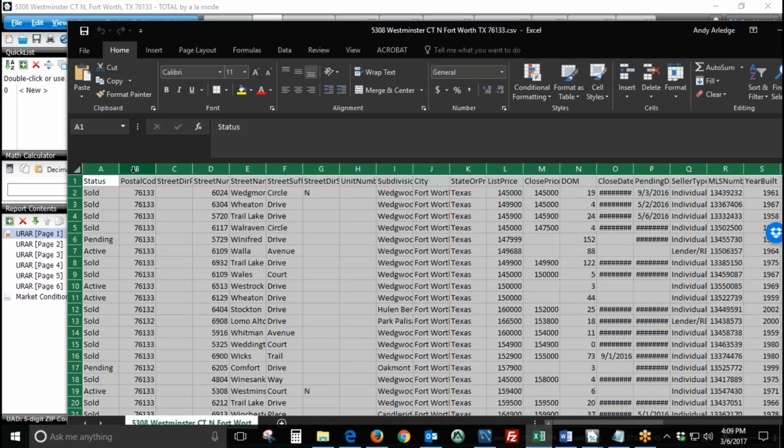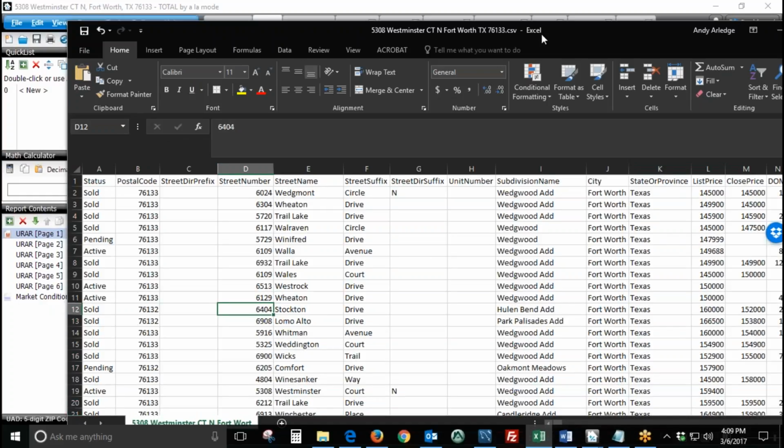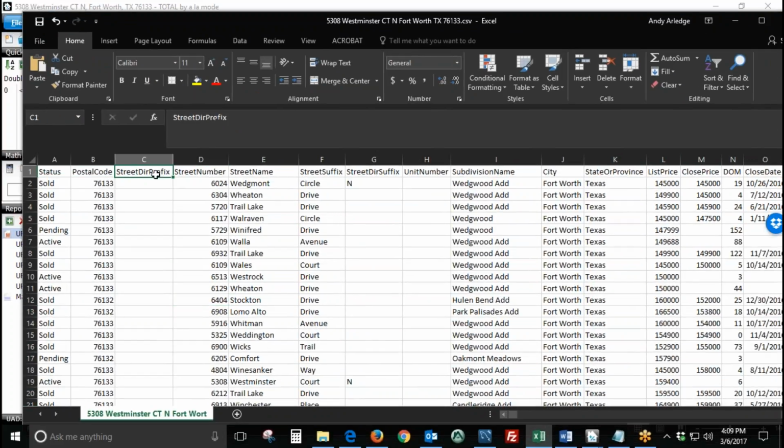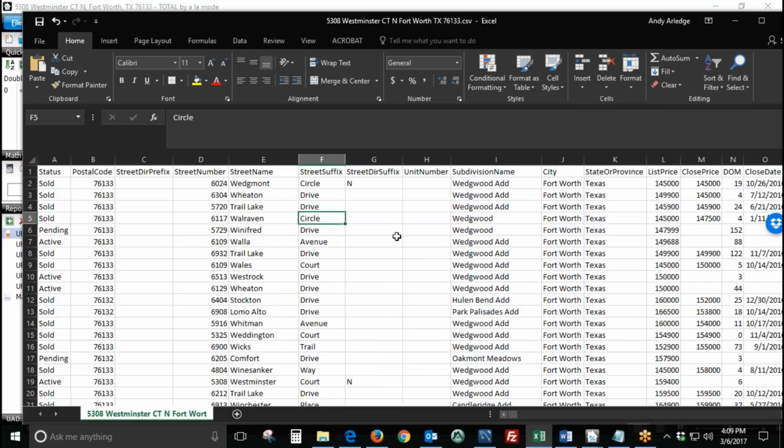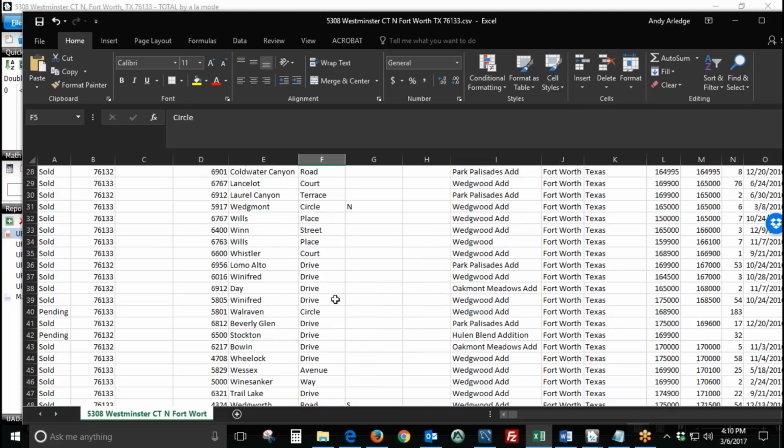And what you guys are seeing is my MLS search saved to my computer in our format. So these headers you see here, they're in a specific ordering, and that is why we have to so-called map your MLS, because most MLSs will just export in a random fashion, and we have to have them in an order. So this is something you guys will want to do beforehand. Genie is a cloud-based service, so sometimes if you navigate away from the Genie too long, it can time out. So that's why I recommend to do this beforehand. So this is the file I'm going to use later on in Appraiser Genie for all the analysis and support.